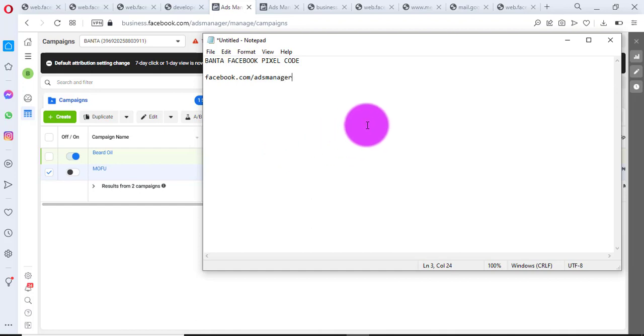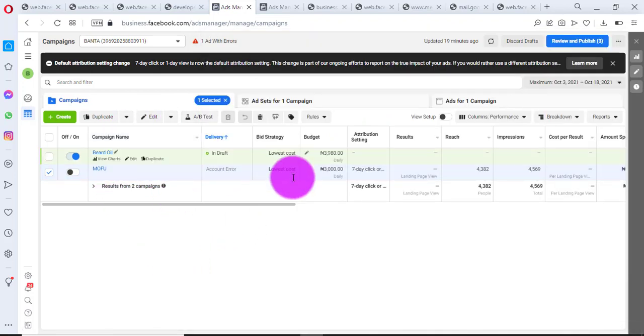It's going to take you to this particular dashboard like this. But if you have a business manager like I'm using right now, you can also find your way once you head over to your Facebook ads manager, right?